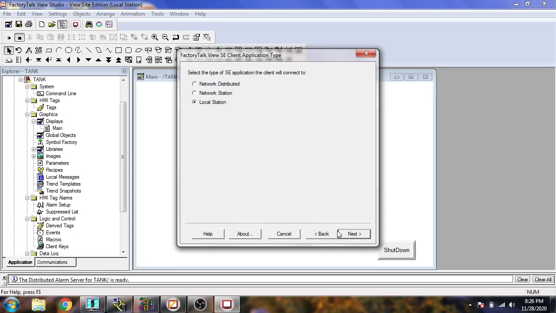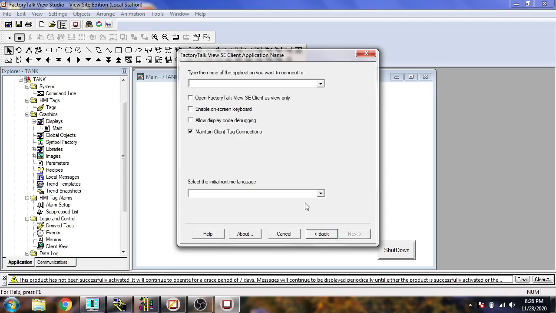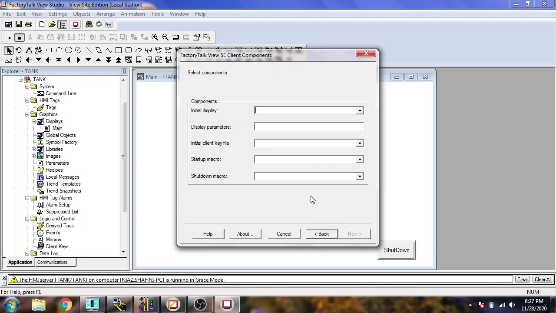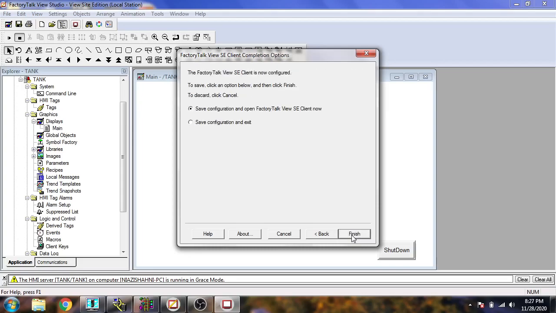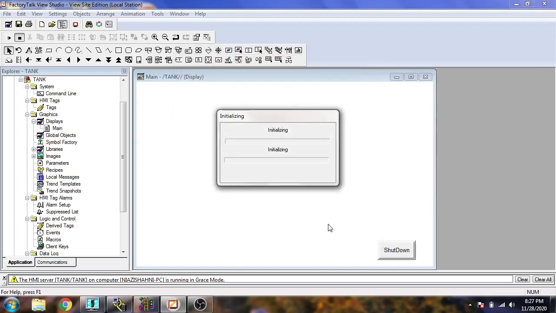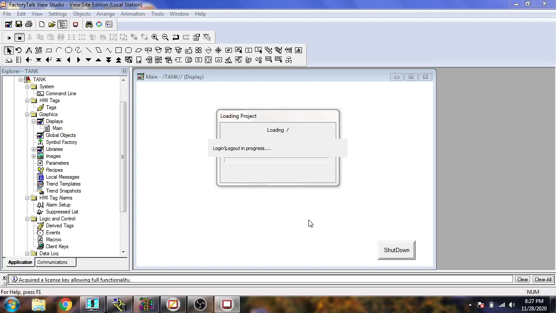Our station is local station. I'm going to click next and select a name, which is tank. You will see there, and our initial display is main. Now I don't need a text bar there, so I'm just going to click next, and save as the client now and finish. Now you will see it's going to open.